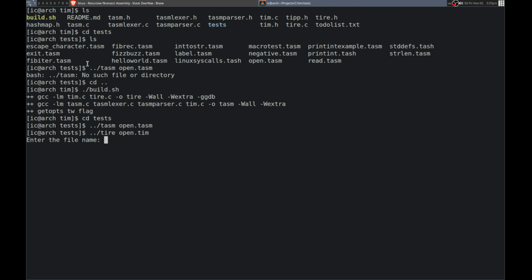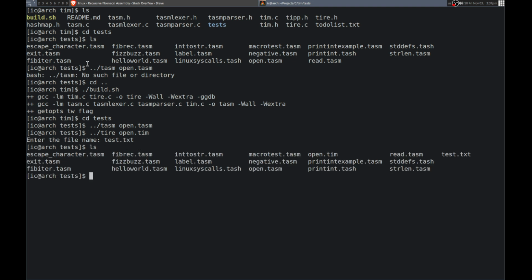Enter the file name. Test.txt. Okay, and then that does work. So I think we could have a way where it reallocates the memory based on how much you type in. But I'm not sure how that would work exactly. I would like to be able to do that though, because then you don't have to actually specify the length. And that would be pretty nice.